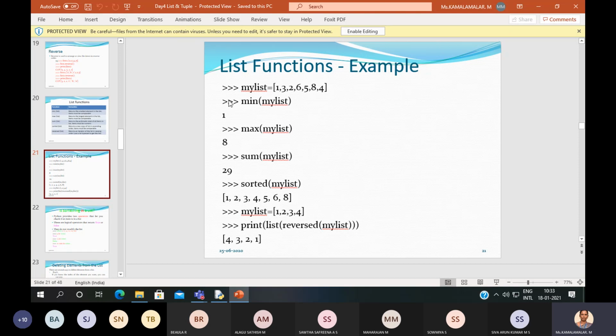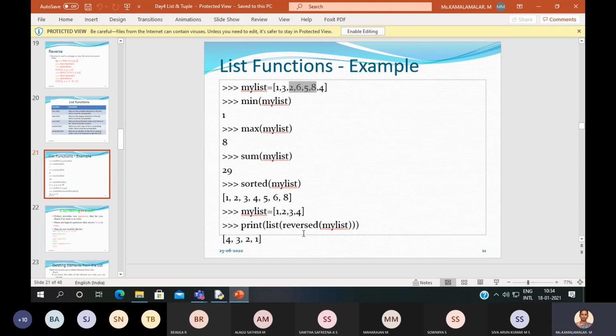Okay, min, max, sum are built-in functions we can apply on a list to produce the answer. Min means it will calculate the minimum element present in the list. Max means it will return the maximum value element present in the list. Sum means it will sum up the values present in the list. Sorted means it will sort the content present in the list in ascending order.